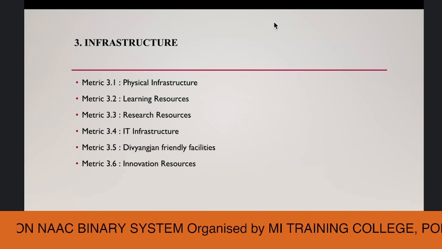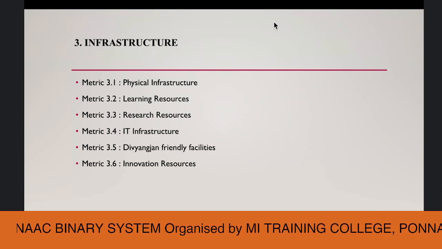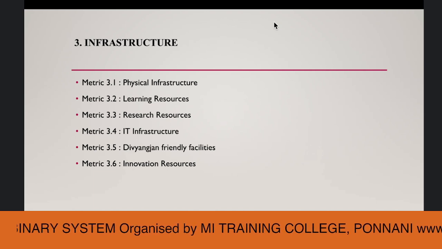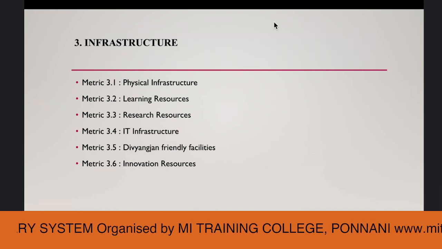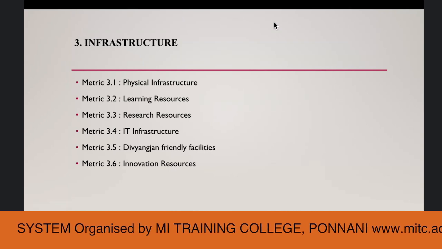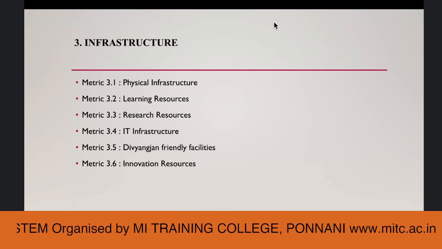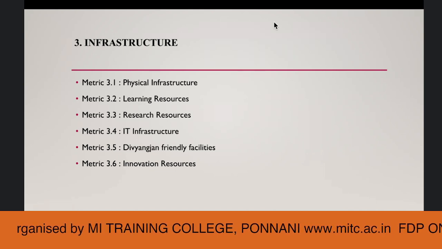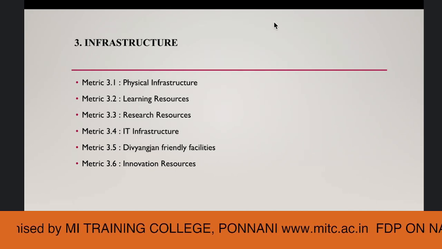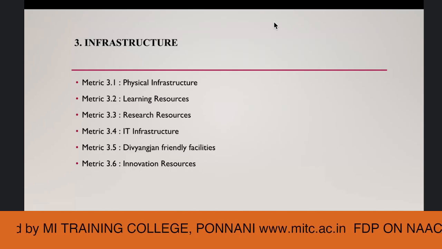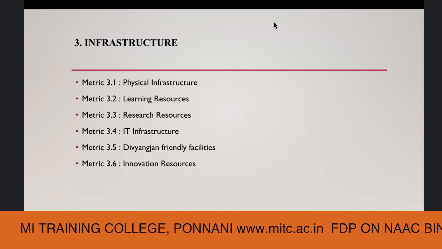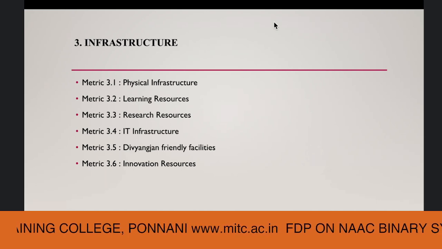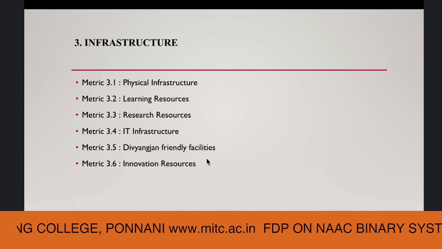You are supposed to provide research resources such as e-journals and e-databases to the teachers and the students. Then subscription to various online databases that they have. You need to have a plagiarism checker, whether that's available in your institution. A licensed software is another component. Do not say that you have the access through pirated softwares. That's not going to work. Do you have the licensed software? If you have, then you need to provide the license.